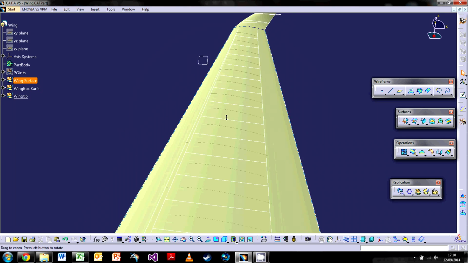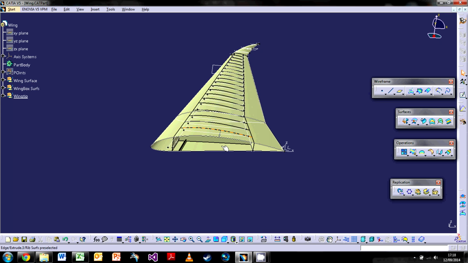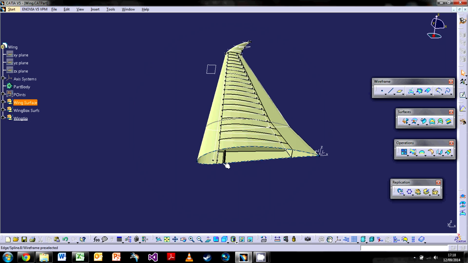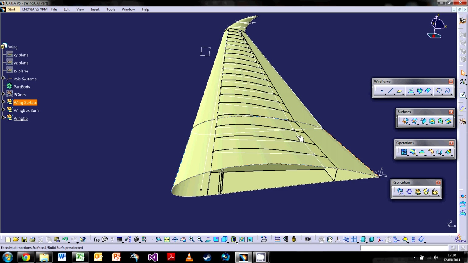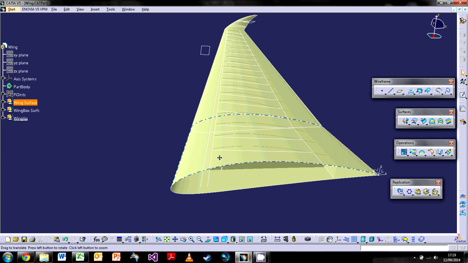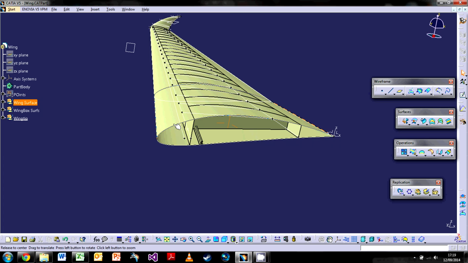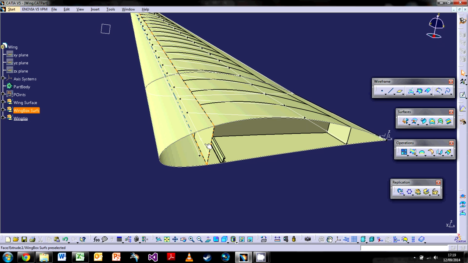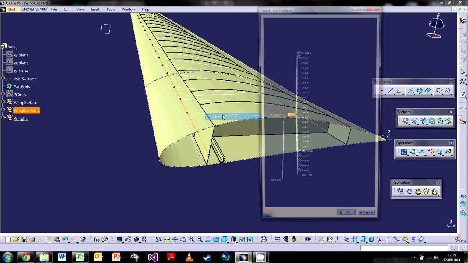So what I'll show you now is that now we've got this entire surface and mass surface done on this particular wing, if I was to change something, it can cause quite a few problems because of the way things are linked to other things. So, for example, these ribs here only exist because of that line there. Now, in this tree, which can get quite big, it's very useful if you want to change something to actually just point to whatever you want to change, right-click it and go to Parents and Children.